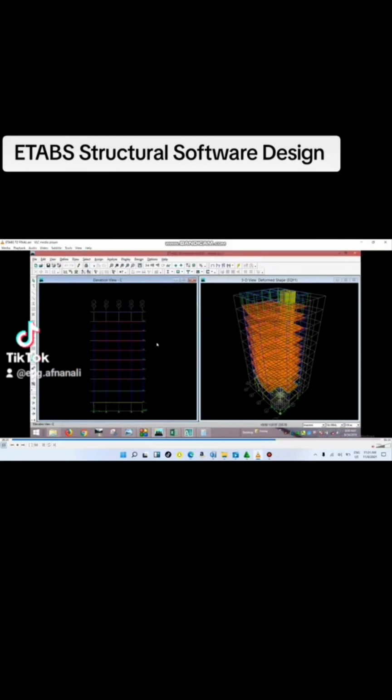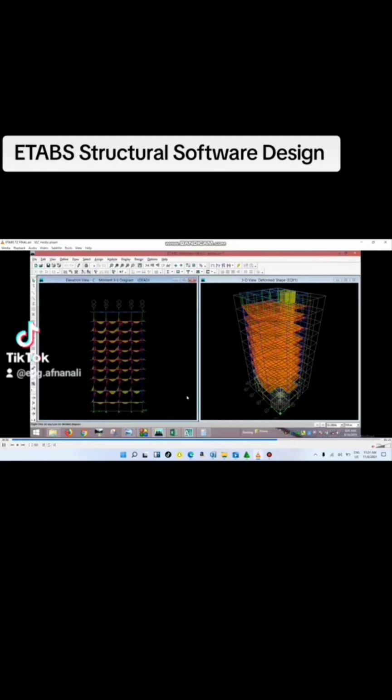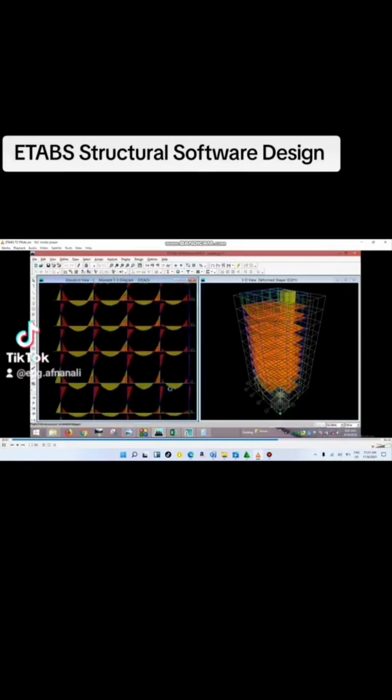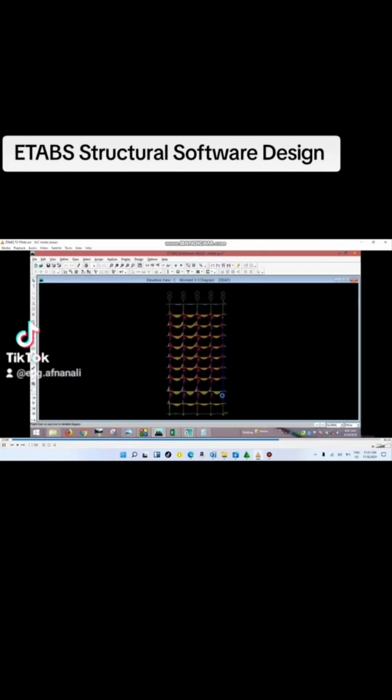So after the shaking, we check all the earthquake shake. We will go display, show members and force press, frame here, and then click on moment. We see. Okay, first again change the elevation to C of the plan, and then it will show for you the bending moment. And then under 0 the bending moment.